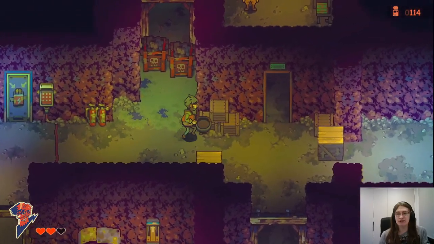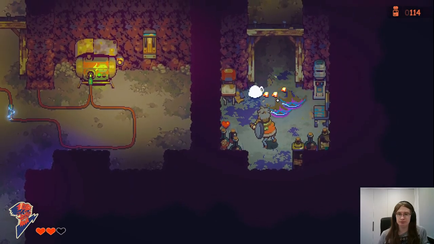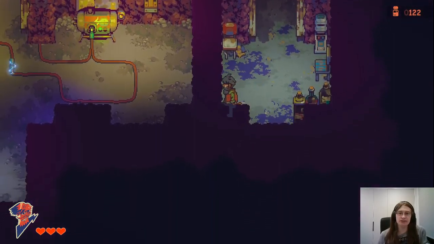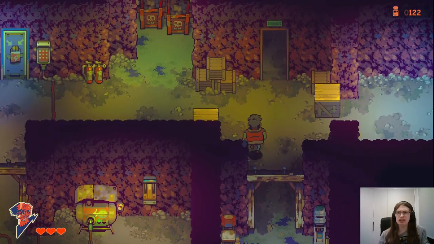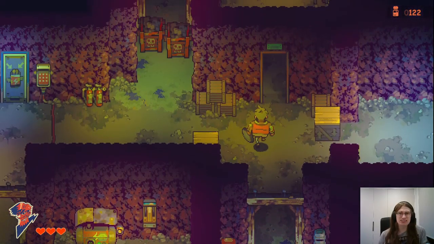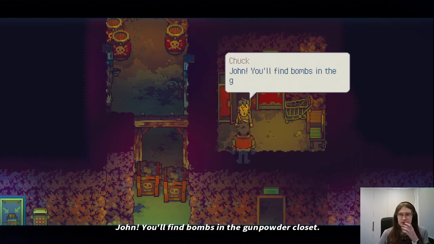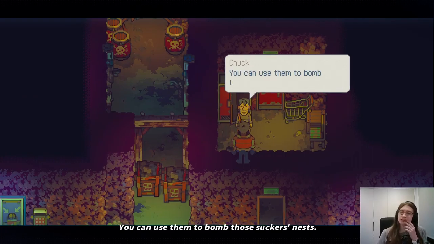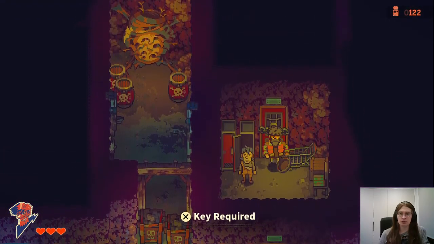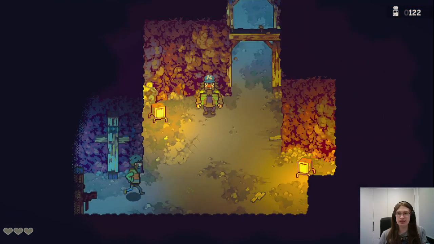Did we end up finding the key to the storeroom? I'll go down this way. Oh, hello. Okay, and hearts drop. It's a very Zelda feel to it. Looks like I have a bit more salt than I did. Is that like money? John, you'll find bombs in the gunpowder closet. You can use them to bomb those suckers' nests. Key required. I guess I have to backtrack and look for the key? Because they said the other guy had it?